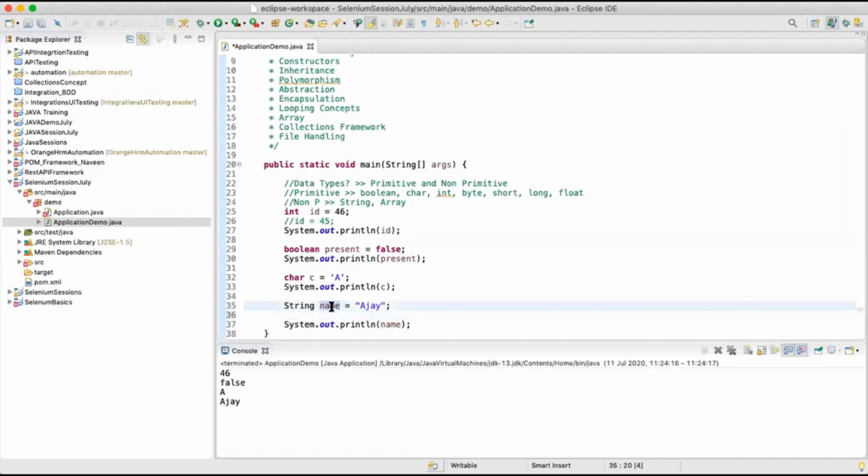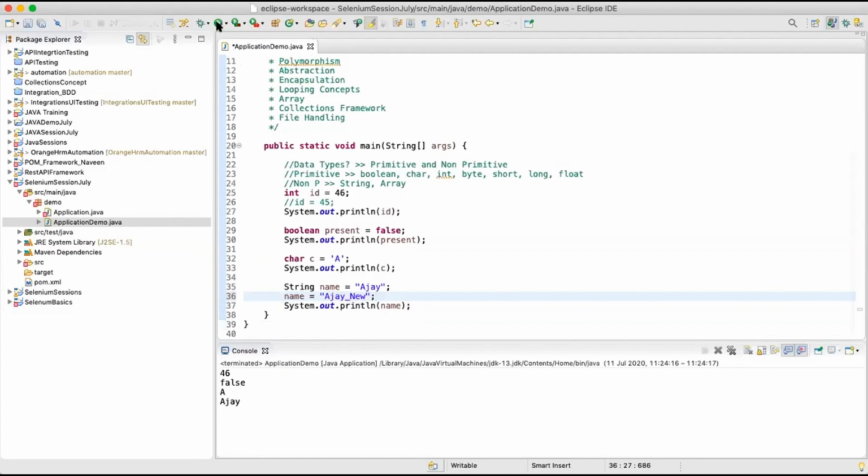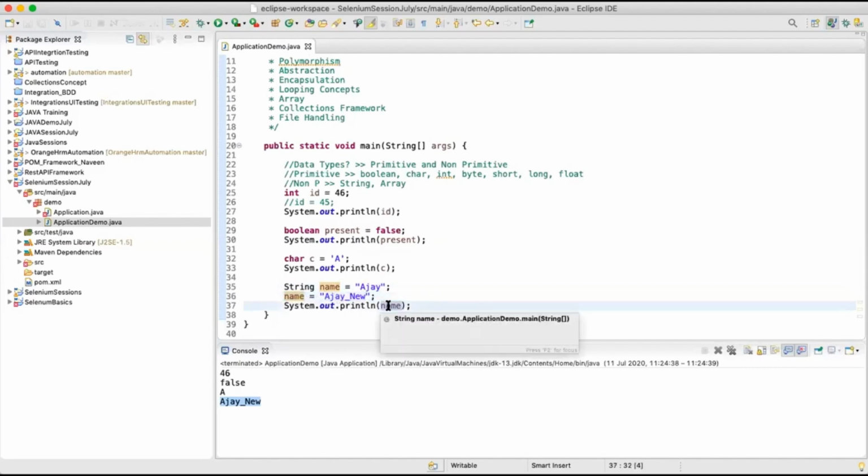Now let's see one more thing. This particular name is containing Ajay, but after this, if I assign something to name again, and now when I try to print, it's printing Ajay underscore new, because initially the value of name was Ajay, and after that I updated my name variable to Ajay underscore new, and now I'm printing name.